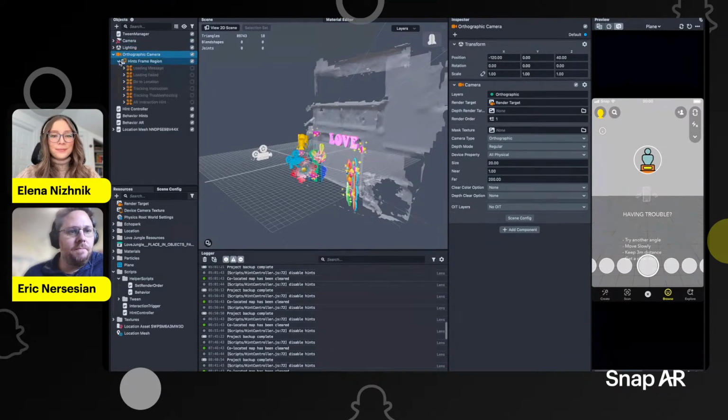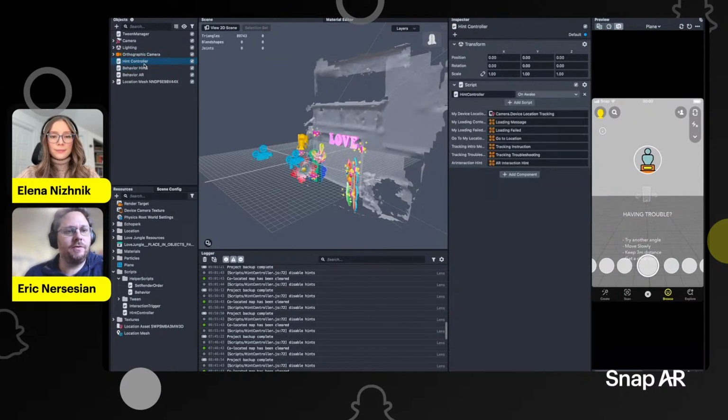Right. So the UI, as you can see, doesn't have any scripts on it, so I'm just going to close that up. I guess our first major area here is this hint controller. As you can see, it's referencing each of those UI elements, and it's also referencing our tracker for some reason. So let's see, hint controller, you can see here in the project where it's located.